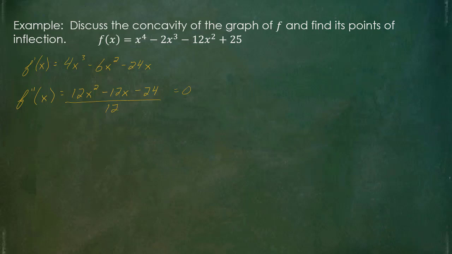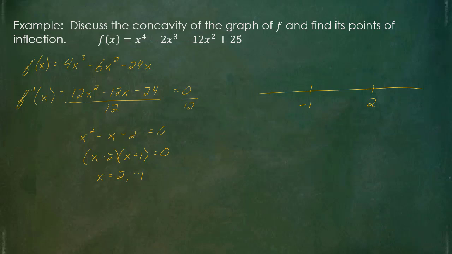So the first thing I'm going to do is make those numbers a little smaller and easier to deal with. Dividing both sides by 12, since 12 went into all three of those numbers, gives me x squared minus x minus 2 equals 0. That should be a relatively easy one to factor. Multiplies to negative 2, adds to negative 1. That would be a negative 2 and a positive 1, which gives us our two solutions of positive 2 and negative 1. Those will be the numbers that I put on my number line. From least to greatest, negative 1 would come before positive 2, so I'll set it up that way.